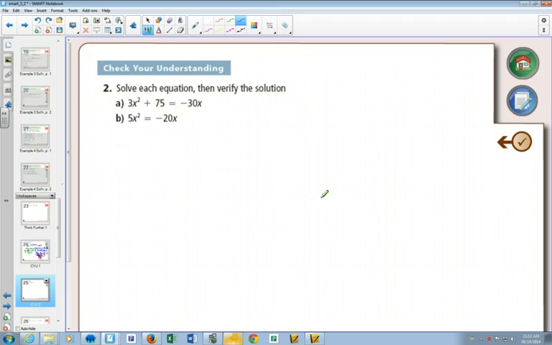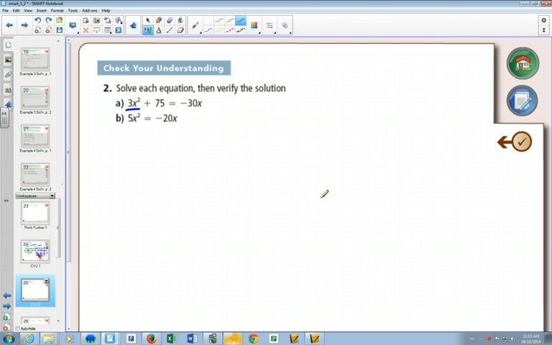So key to solving quadratic equations. First of all, you're going to see the x squared. That's going to tell you it's a quadratic equation. And when you see an x squared in the quadratic equation, the majority of the time, you're going to bring everything over to one side and make it equal to 0. So you can use the zero product property.